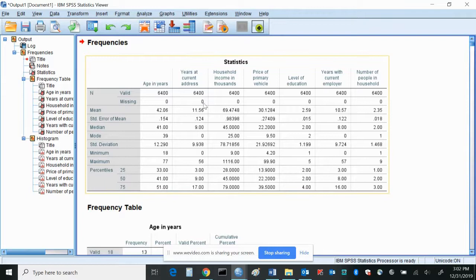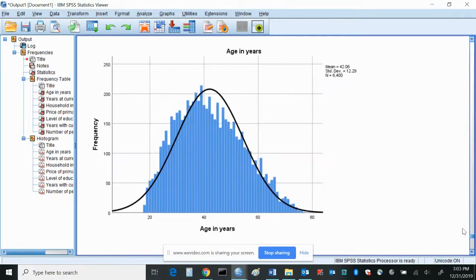So now let's see what this all looks like visually. If you look at age in years, as mentioned before, we have a relatively normal distribution. The mean, median, and mode, if you remember, were relatively similar. The standard deviation didn't alert us to any kind of oddity or extremes. And you can see the shape of this looks somewhat like a normal distribution, maybe slightly skewed down towards the younger age group, but it's relatively normal.